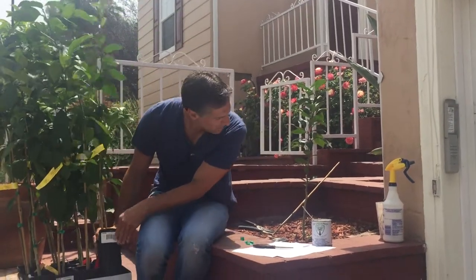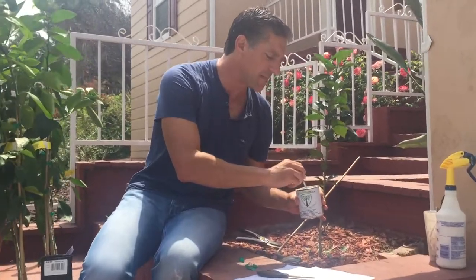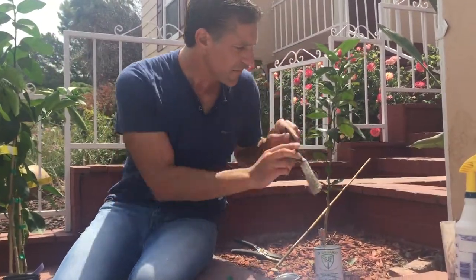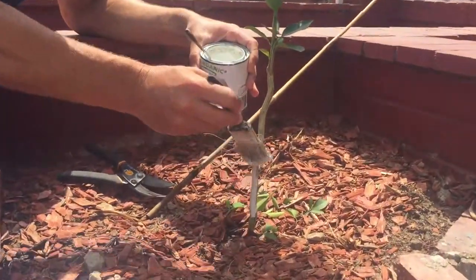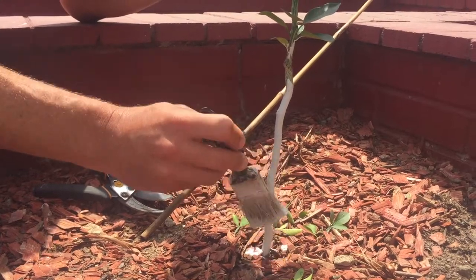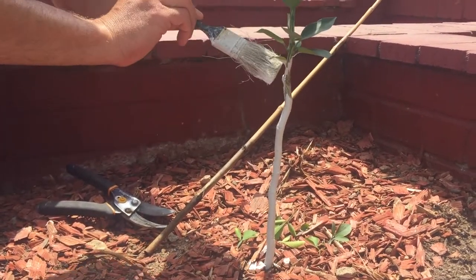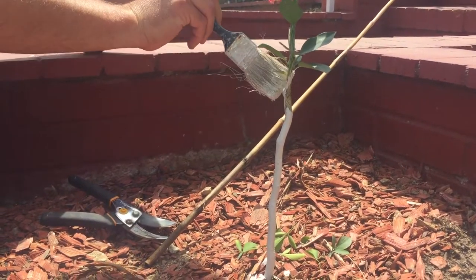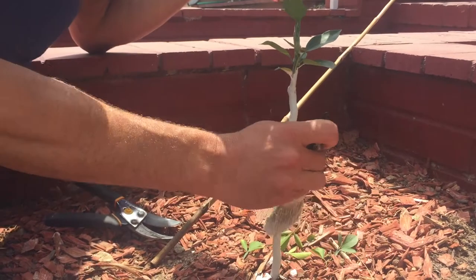So what we're going to do here is, I've got my product here. I've just, again, added the paint powder and the oils. And we're just going to take a paintbrush and paint that along the bark. By doing so, we've created a sunblock for plants, or a sunscreen for plants. And this here will now keep the plant cool. I've also coated that spot that I pruned, which had the deadwood. So that's now sealed as well.